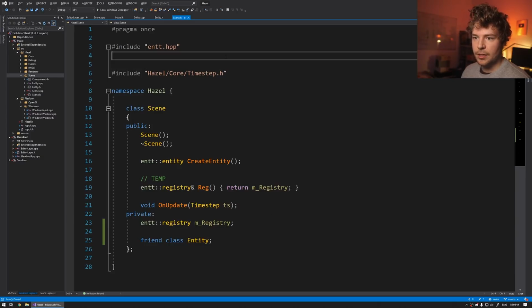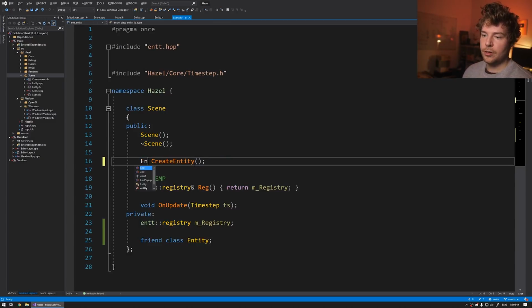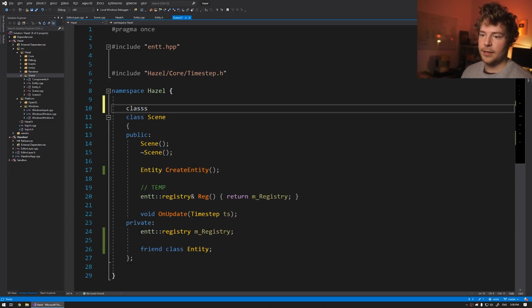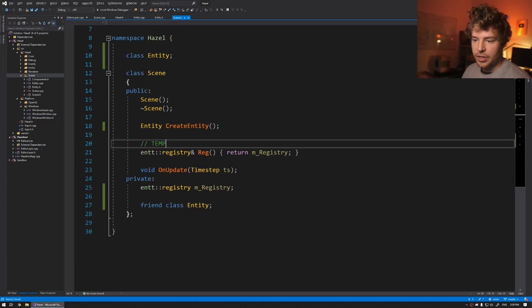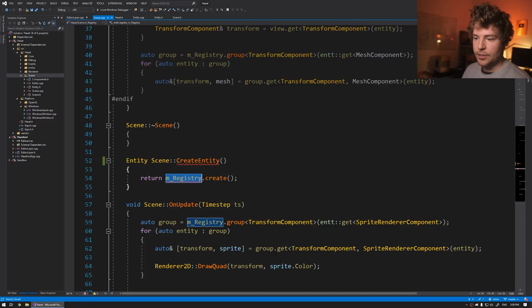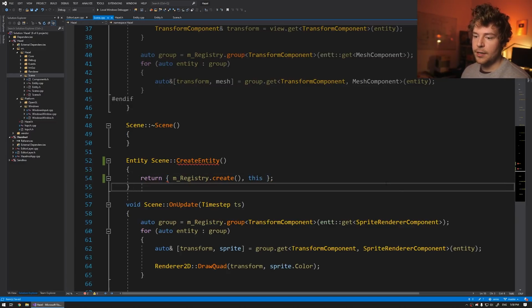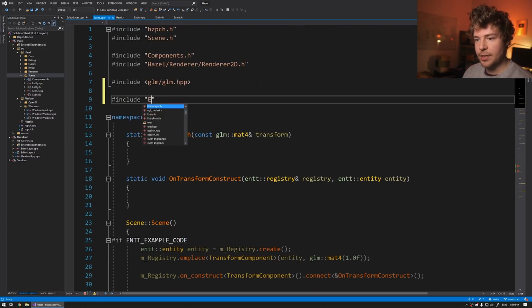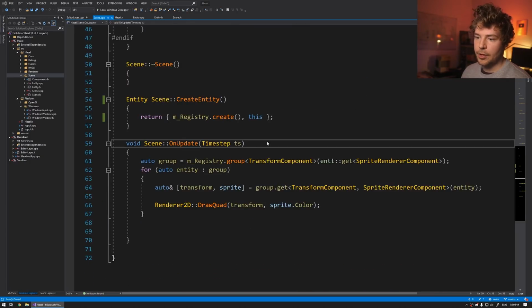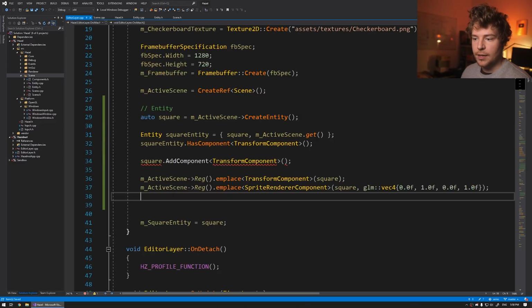So what we'll do here is, okay, this should return an entity. We'll just add in entity as a forward declaration here. That should be fine. And then this is just going to return registry create, which creates that new ent ID for us, and then this, right? And then that is how we're going to construct entity, and we obviously have to include entity in our CPP file here. All right, there we go. So registry goes away now, and then we have to add a whole bunch of functions.